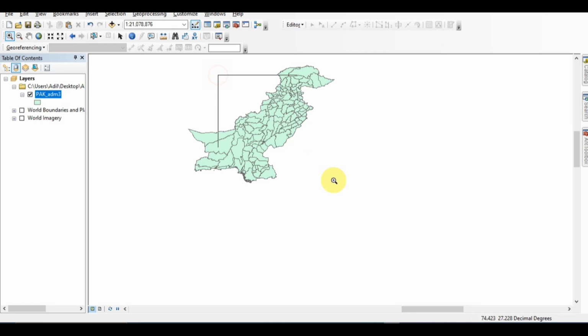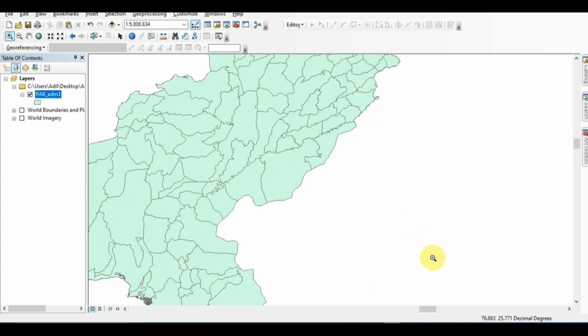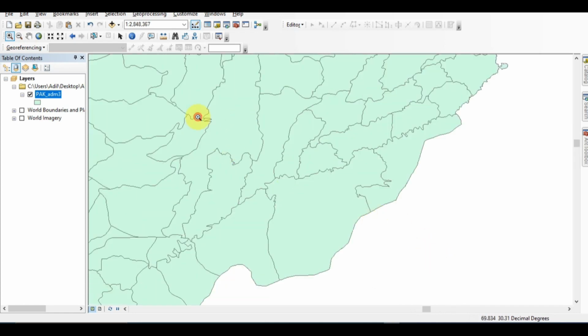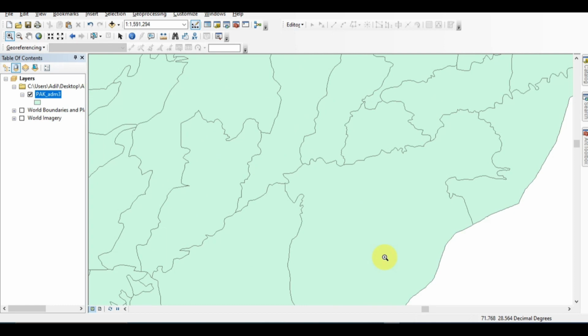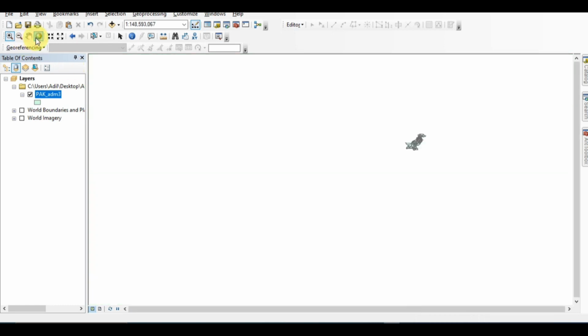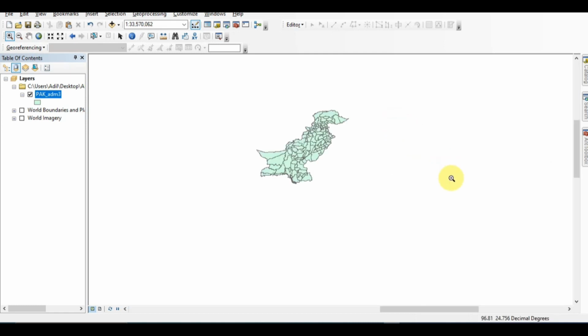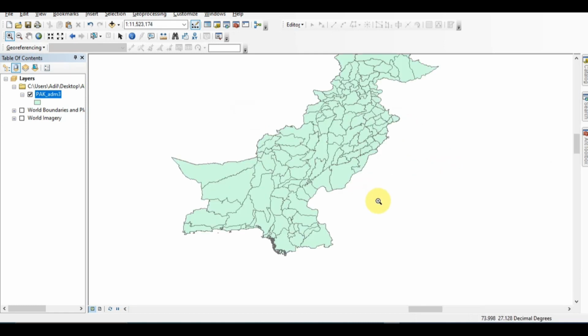I want to zoom in and out. I want to zoom in, and I want to go back to the full extent. Just click on this. This is the full extent, as my platform is at the global level, with global coordinate systems, and my Pakistan is small with respect to the base map.